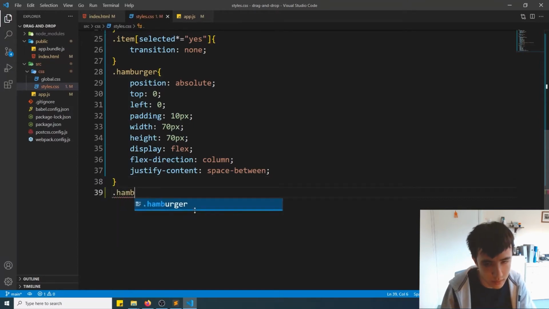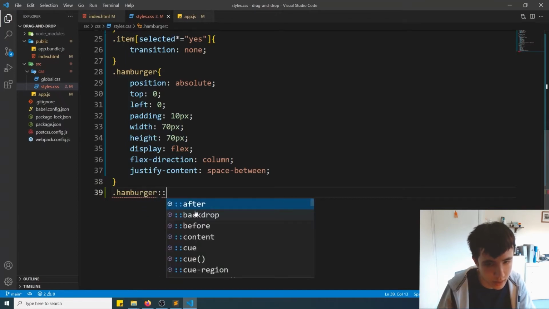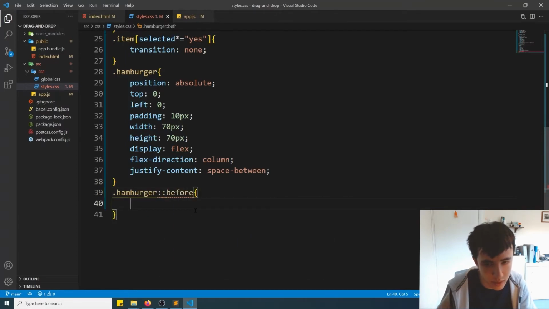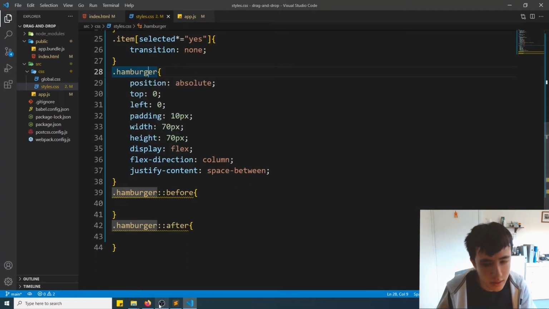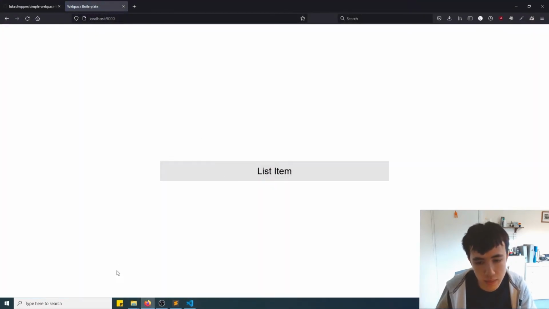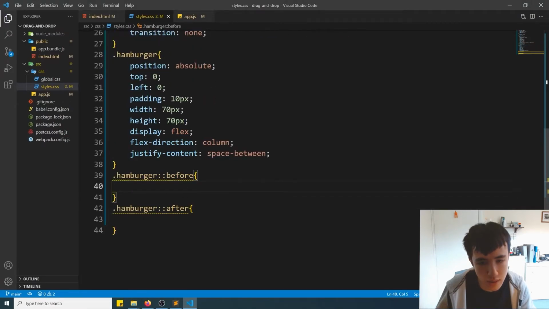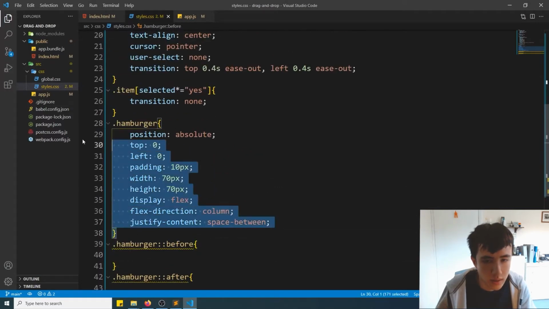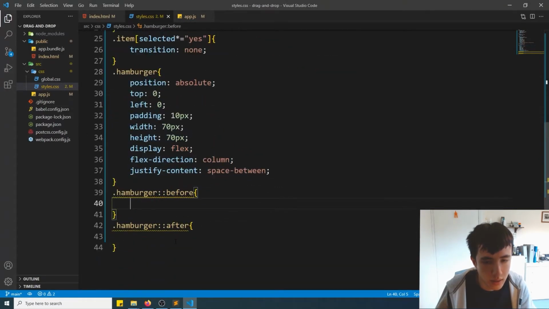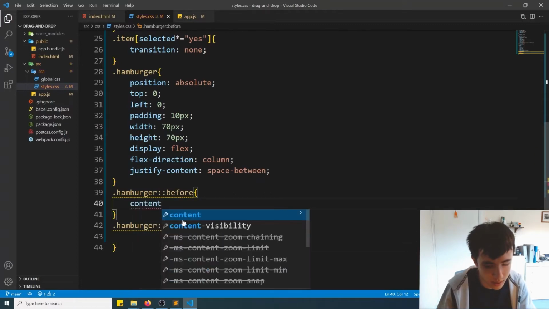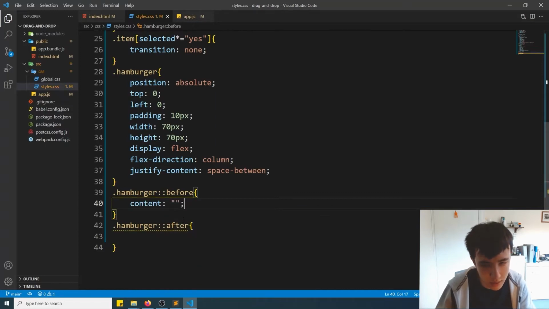And then we'll use a pseudo element, the before pseudo element, and we'll also use the after one as well, because we will create two. Currently, although we created this hamburger container here, it doesn't actually have any representation on our web page, and that's because we need to actually give some children to the hamburger container. One way, we can create two of those children just in plain CSS using these pseudo elements, and we'll need to set content to be nothing for both of them because we don't want any text for these pseudo elements.